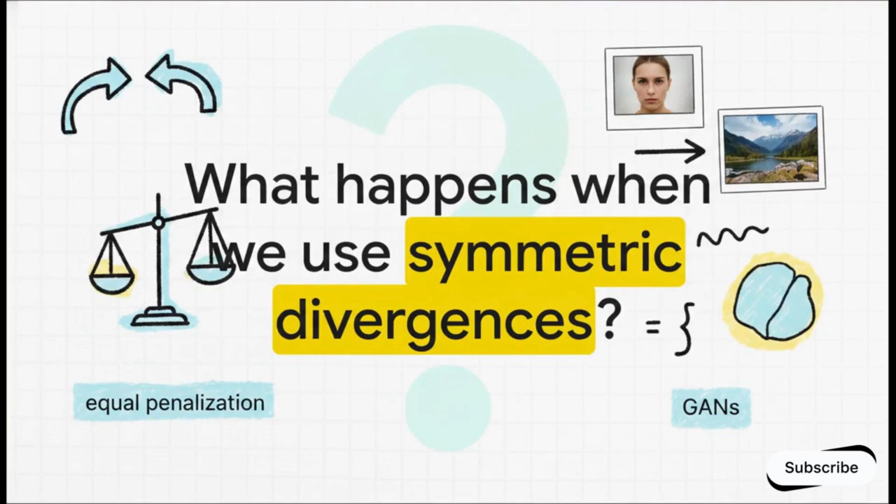Which leaves us with a really fascinating final thought. If reverse KL forces safe blurry images just to avoid empty spaces, and forward KL stretches models so thin they just average everything out into mush, what happens when we use symmetric divergences? What happens if we use entirely different math, like Jensen-Shannon divergence, which actually penalizes in both directions equally? Well, that is exactly the mathematical breakthrough that gave us generative adversarial networks, or GANs, and their incredibly crisp, photorealistic images. But the math of GANs, well, that is a topic for our next explainer.